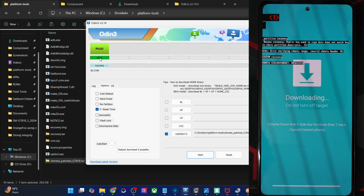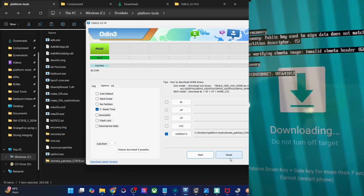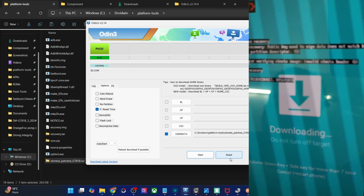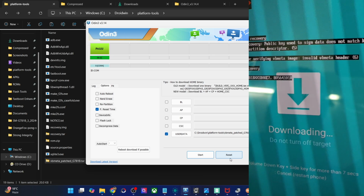And now we will try doing a restart. So let's do so and check out the result. For that, you will have to press and hold the volume down and the power keys for around 8 to 10 seconds, and as soon as you do so, the phone should now reboot to the OS. So let's verify the same.